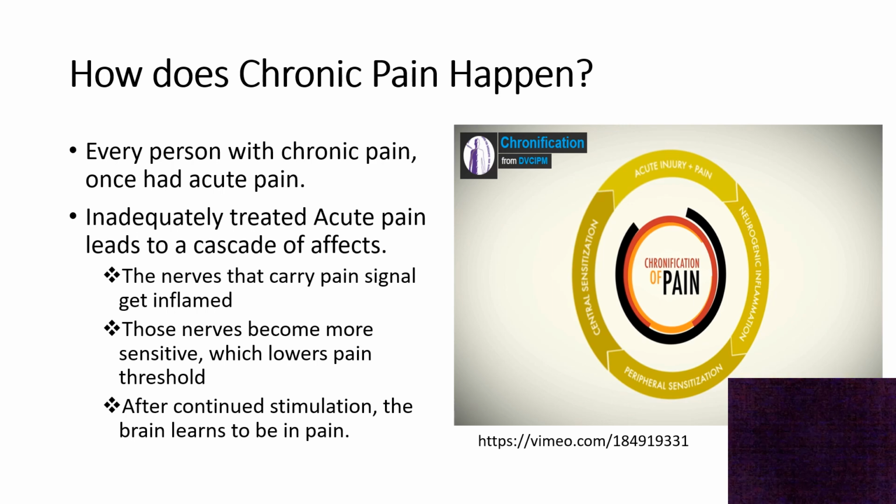The nerves that carry the pain signal, and taking a step back, in your body, this occurs everywhere and it's normal. If you have a pin stuck in your foot or a thorn in your finger, you actually do not feel that pain until the sensation is carried by a nerve to your brain to be interpreted as pain. Now, the problem is if you have acute pain that is not adequately treated, those nerves will become inflamed over time and become sensitized. And what sensitized means is that they will need less stimulation to take that pain impulse and make it carry across up to the brain.